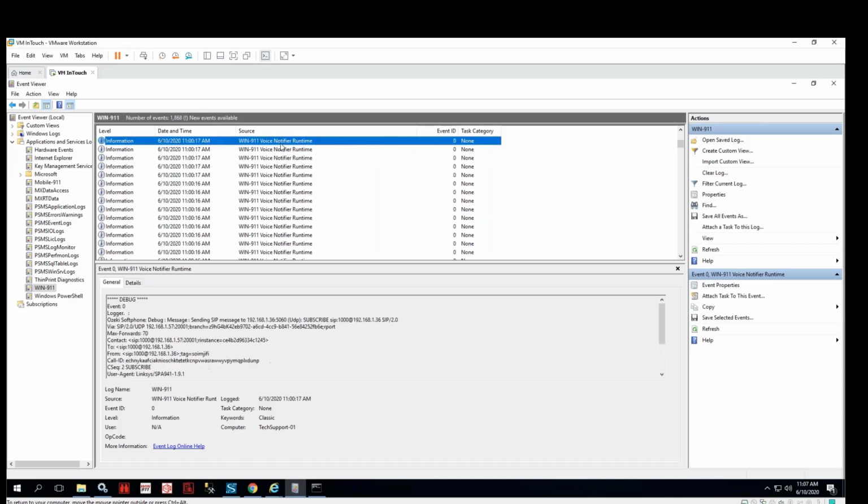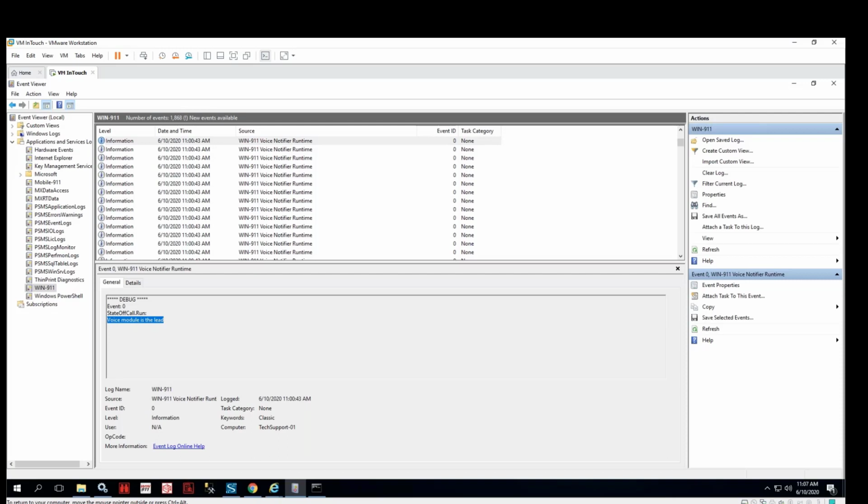When everything is finally good and all the conversation has happened, you should see something that says voice module is ready, if you have debug logging turned on right there. This means everything is done, you're set to go. All right, so use the debug logs to your advantage. It'll help you with everything, not just voice. If you're having trouble with email, your connection to your SCADA, SMS, the mobile app, anything, use debug logging. It shows you exactly what's going on.